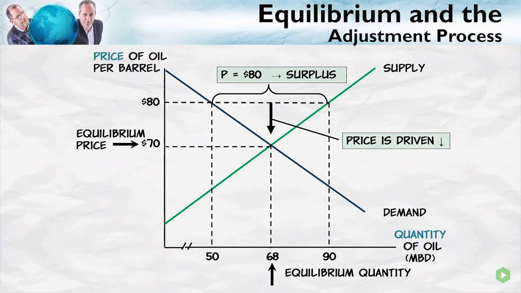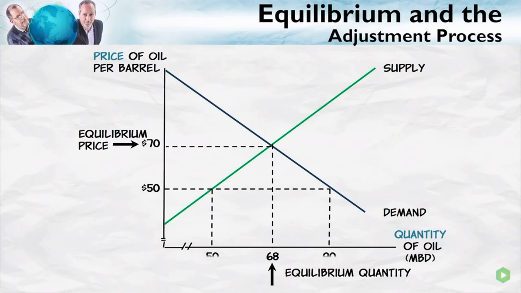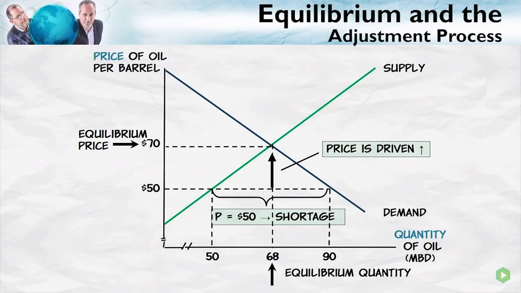Towards the equilibrium price. What if the price is less than the equilibrium price? Well, in this case, the quantity demanded will exceed the quantity supplied. Buyers will want the good, but there won't be enough of the good to go around. In other words, there'll be a shortage because the buyers have to compete to obtain the good. They're going to push the price up, again, towards the equilibrium price. The equilibrium price is the only stable price.